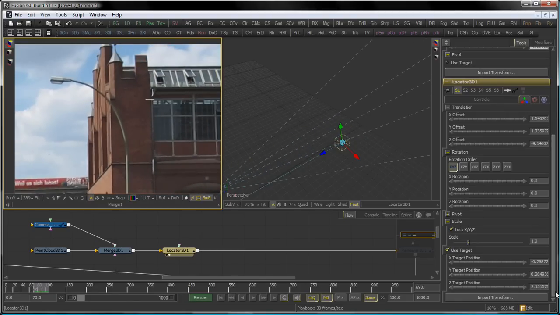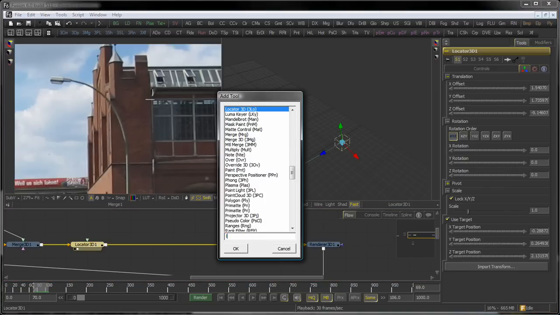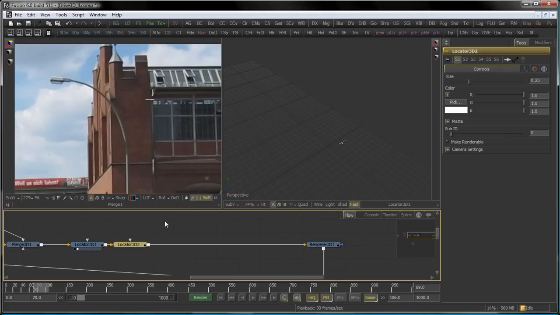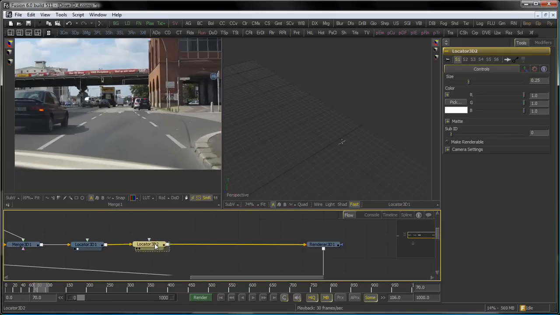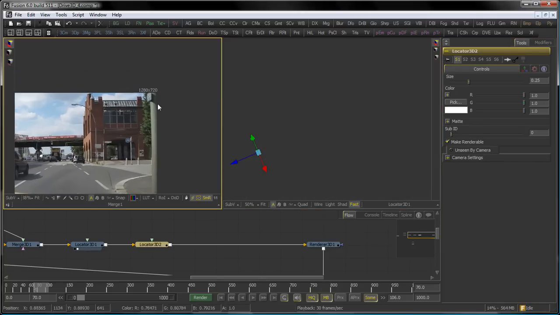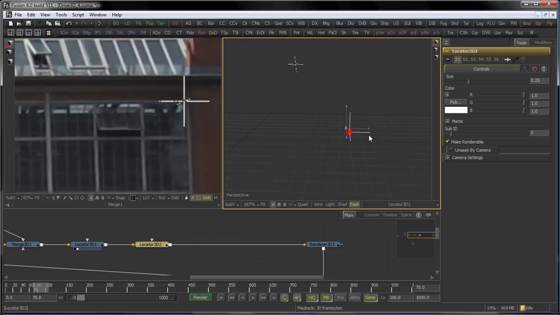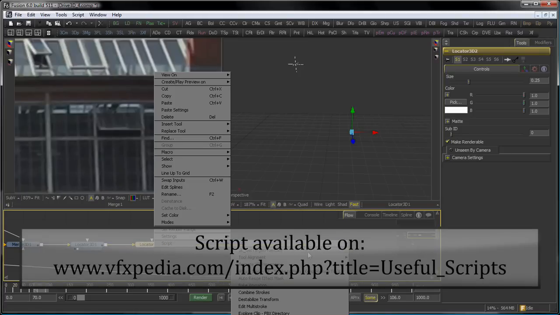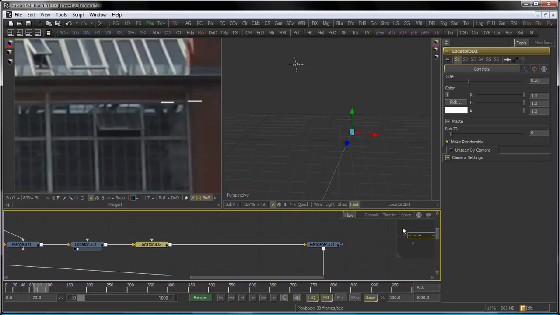And obviously I can do the same using the script. So to make that even faster, I can add another 3D locator, because I want four of them. Again, go to a frame, say like here, make it renderable, move it around in the scene a little bit, maybe like so, and line it up with the upper right corner. Again, I don't care too much which axes I move it around with. Line it up, and then just right click, run a script, get target from camera. There's only one camera in my scene, so I select that one, and there we go.